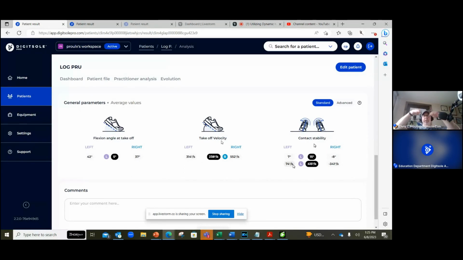So what do I mean by this? Here's what happens when you land: you want to be as stable as possible. Now think about this for a second, because this is just a countermovement vertical jump. In fact, one of the cues we explain to people when we're doing this test is upon landing, I want you to be as stationary as possible so we can upload the data, right? It's a really cool test because think about sport, for example, when you land and then you need to change direction, there's not a lot of time in between those two events. And so you need to be as stable as possible.